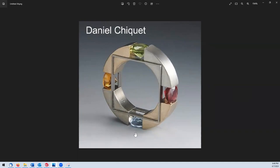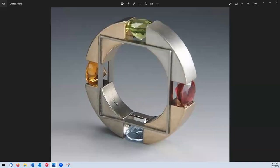I don't know the order in which I would construct this. I think it depends on the materials. If these are platinum, I can't tell what that is, 258, 256, that might be a platinum. If they're platinum or white gold, then you could construct all the segments separately, put them in their frame, or put the frame on them. It looks like maybe there's some drill points where this passes through to the other side. Like this is resting on here. I don't think it's slotted all the way through.